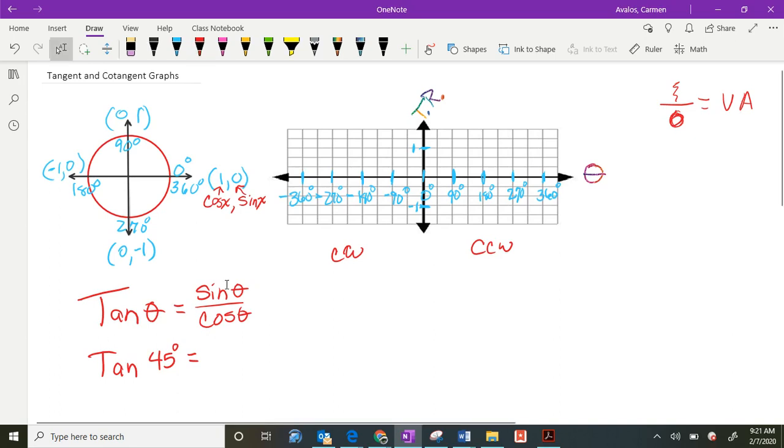So for tangent, since I know that tangent is sine of theta over cosine of theta, where cosine of theta is 0, we could look at the unit circle, or you could use your left-hand rule. Cosine of 0 is 1, so it's not 0, but at cosine of 90, we have 0 there. Therefore, the tangent has an asymptote at 90. So we know that we're going to have an asymptote going up and down at 90.